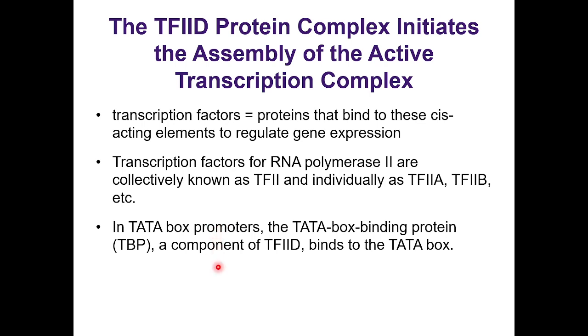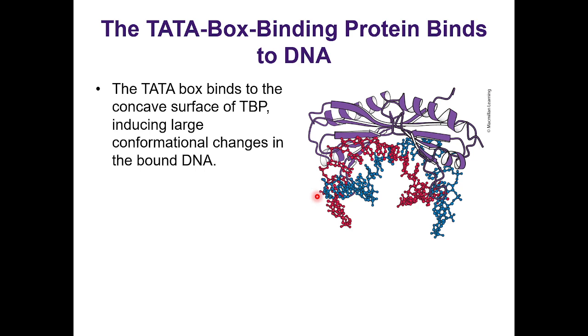The TATA box promoters, the TATA box binding protein, which is TBP, T for TATA, of course, B binding protein. This is going to be a component of your TF2D. This will bind to your TATA box. Okay, so this is your TATA box binds to the concave surface of your TBP. This is going to induce that large conformational change into your bound DNA.